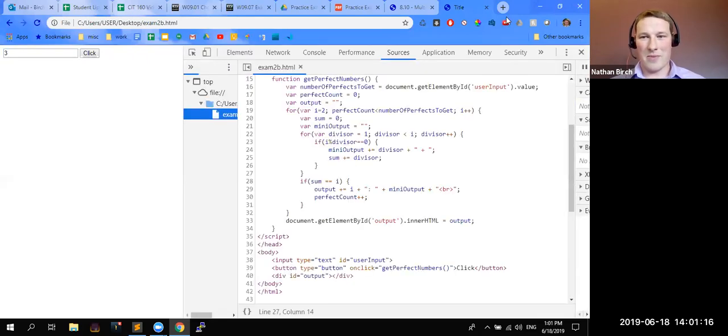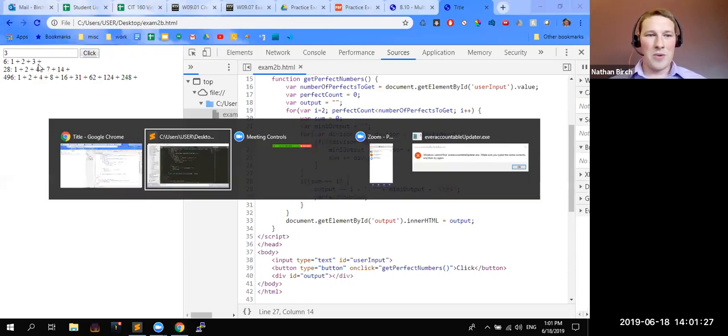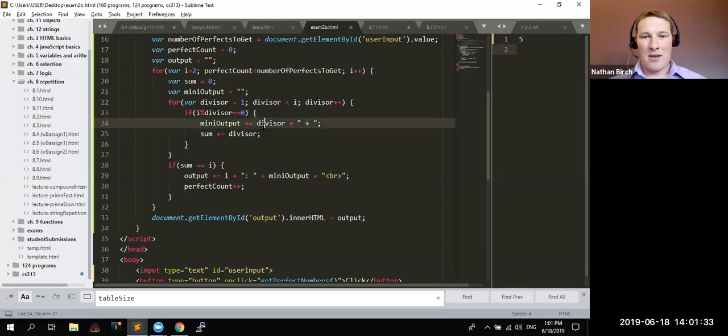Looks like we have an error somewhere. Oh, no, we don't. Okay, so 1 plus 2 plus 3 plus, all right, so we're getting there, right? This is pretty close. So it looks like we need to, 1 plus 2 plus 3, we need to change that to an equal sign and then add I again.